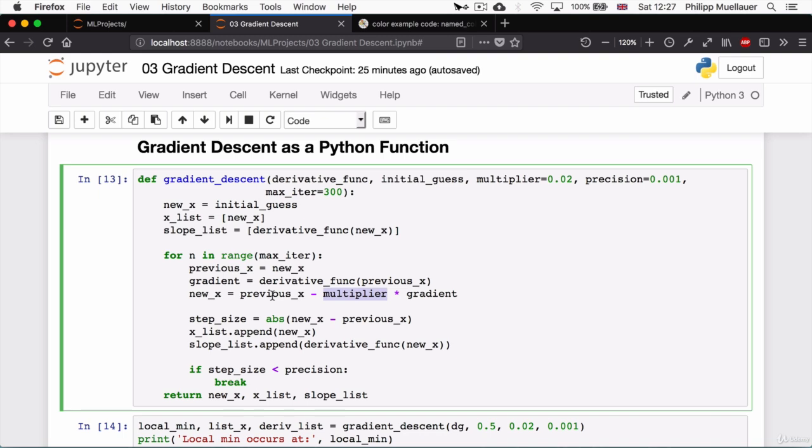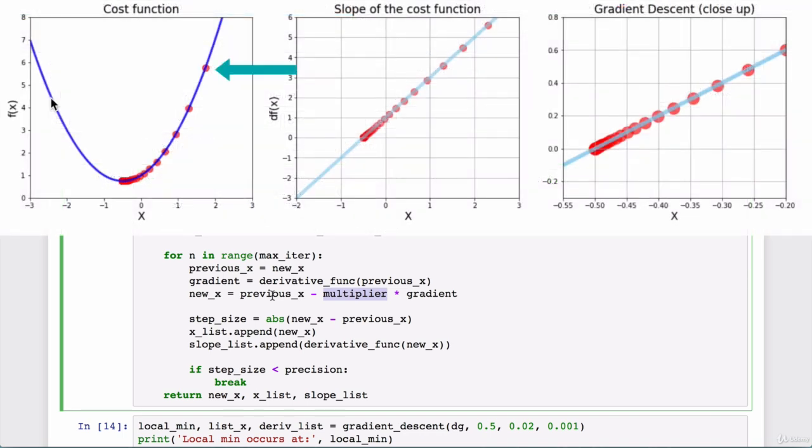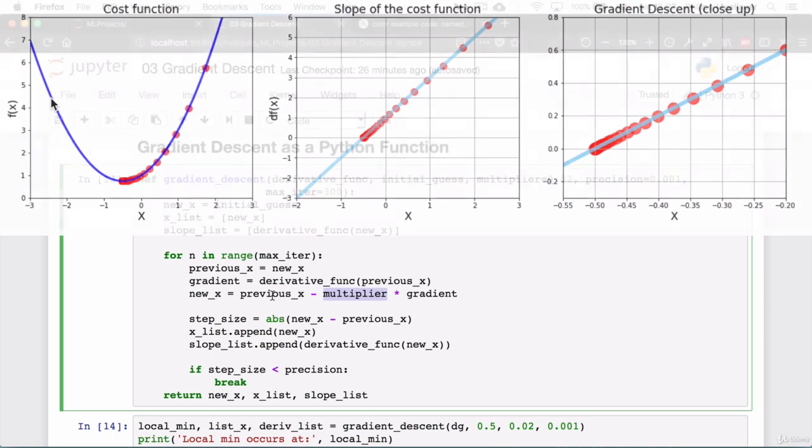Well, the idea is that the further you are from an optimal value, the faster you should move towards that minimum, and thus the ideal value of your learning rate should be larger. But on the other hand, once you start getting closer and closer to that minimum, then the learning rate should come down as well, because you don't want to overshoot.